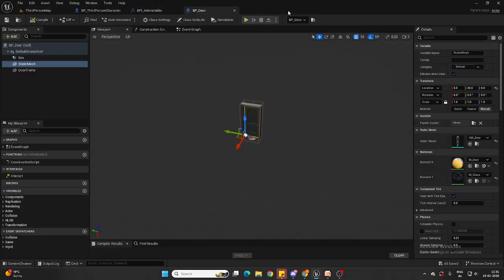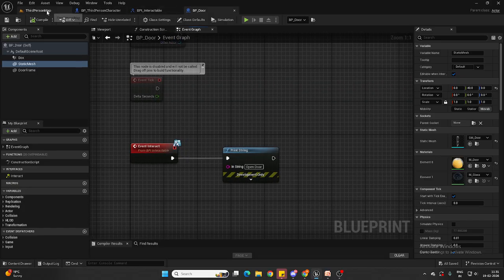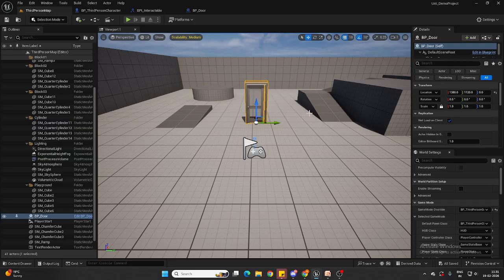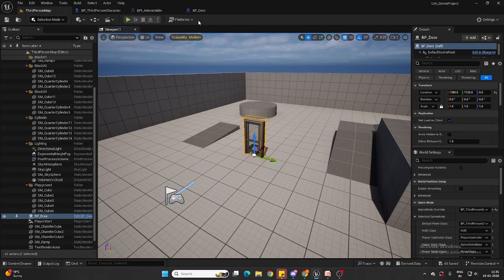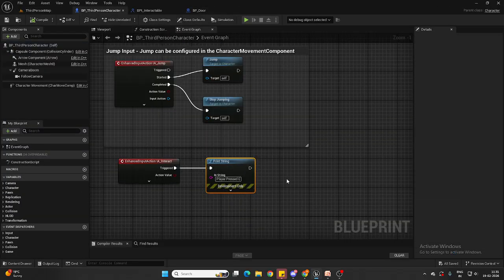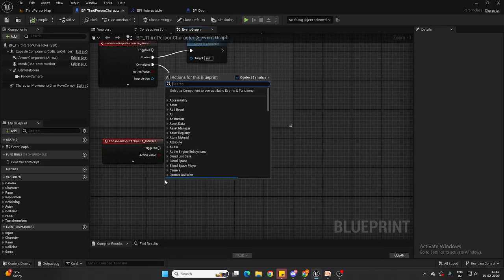Next, what we want is whenever my player interacts with this door and presses E, then only it should get interacted. For this purpose, we will check whether your player is overlapping some interactable objects. You have two options.